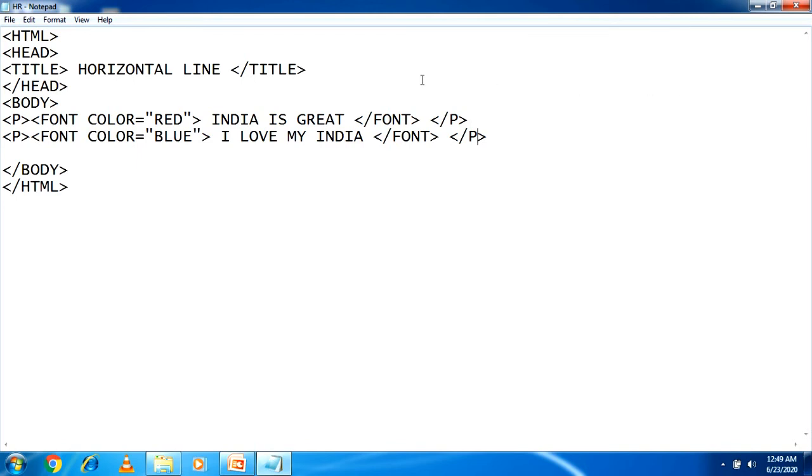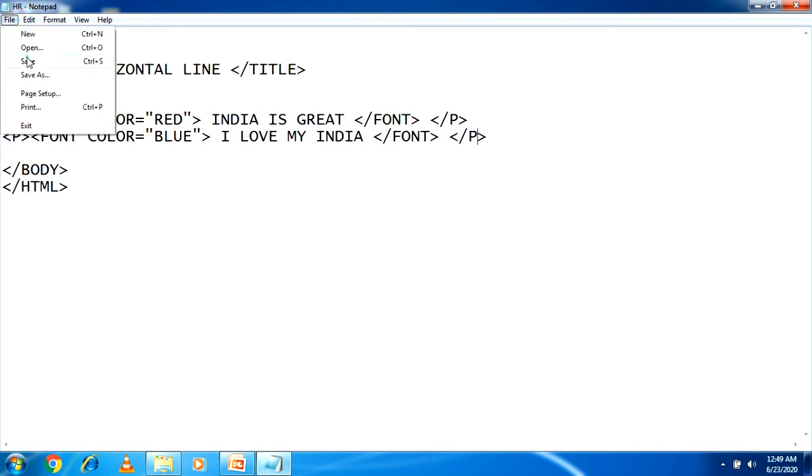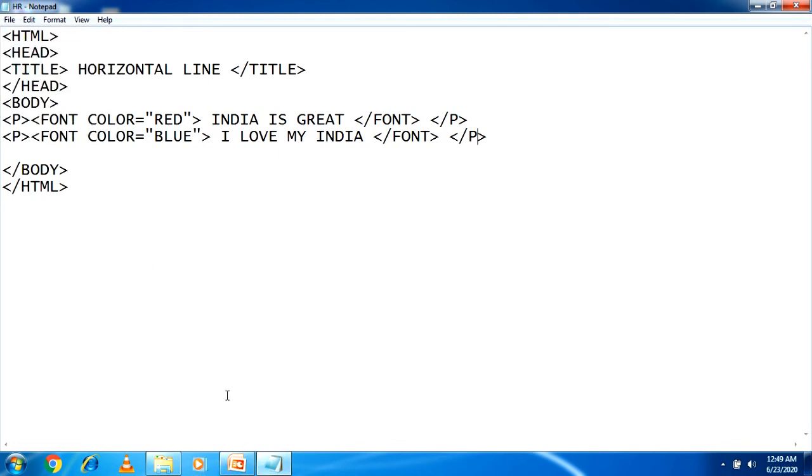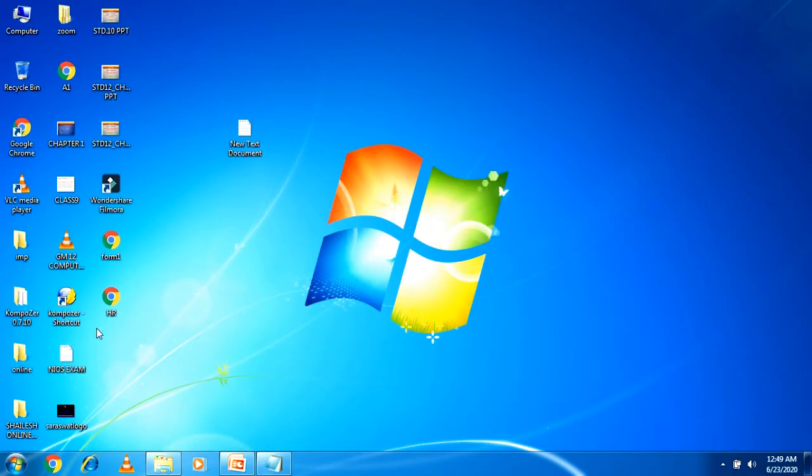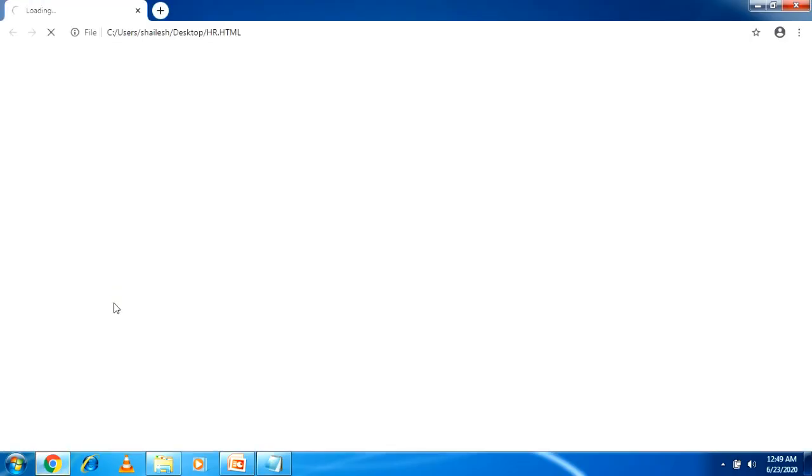Okay, now I save this. Let's see how it is working. So student, you can see here the font color is changed. Okay, so how to use font color, you understood?